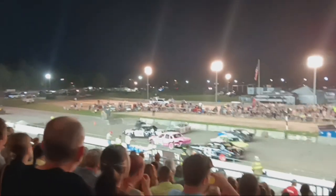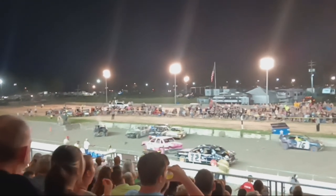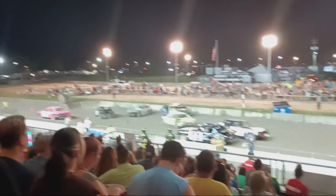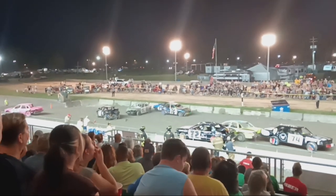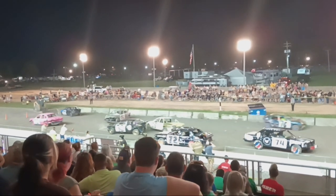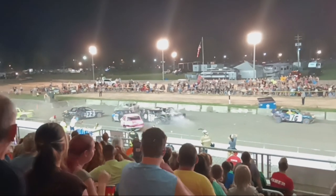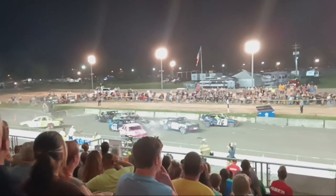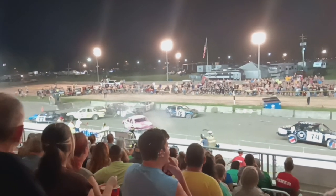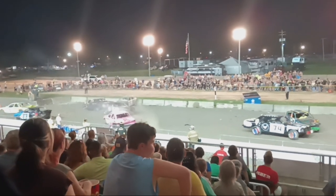The 72 is in a little bit of trouble — takes a hit. Running for the 72, it's a runner at Miller. Chad Eastman with the 76 is still out there, hammering away. With the 70 in the middle, down to 72 — Miller has lost a tire and it looks like he may be stuck right here.